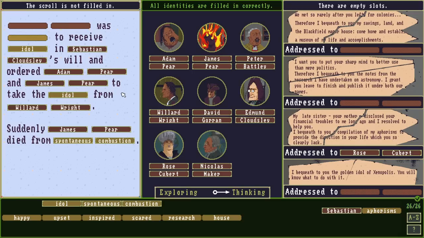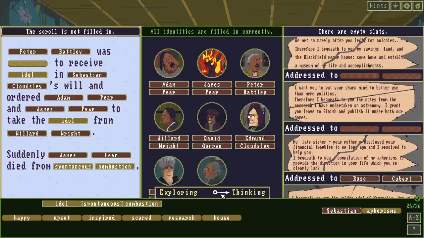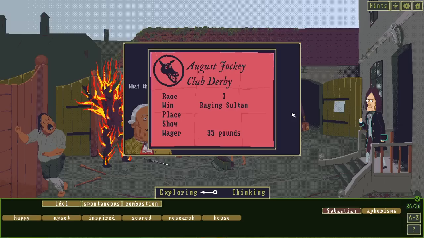Someone was blah to receive idol and Sebastian. I guess it's Peter Battley. Peter Battley is in the room framed to be alongside the Pear twins. What do these mean? Are these a clue? Like, what do I do with this? They made a bet on some horses.